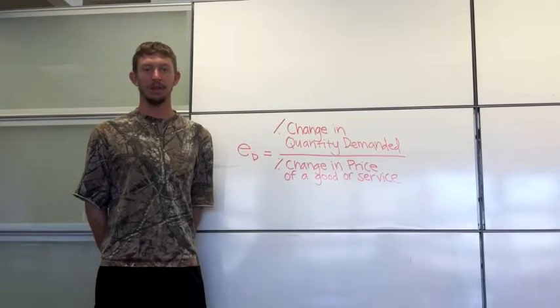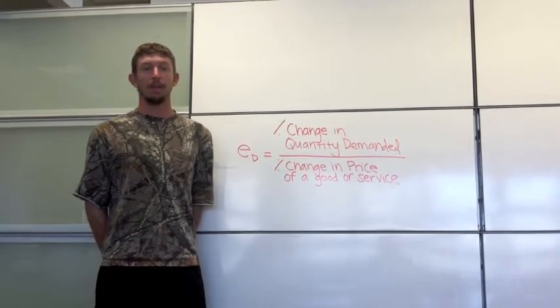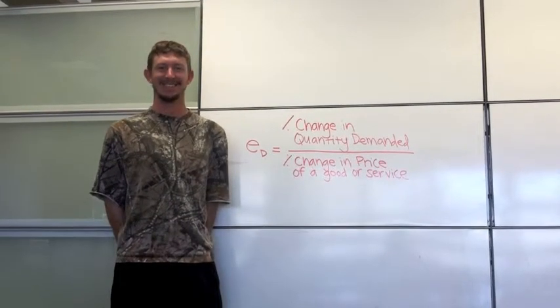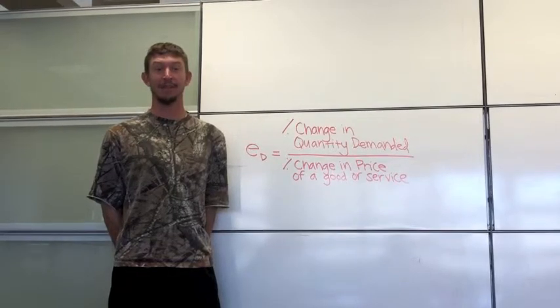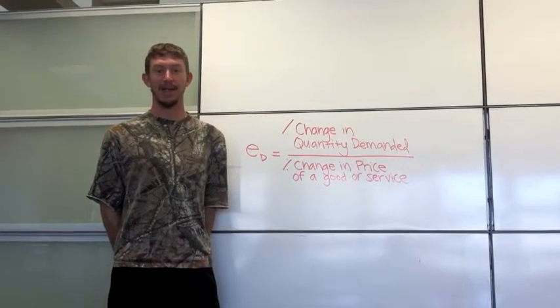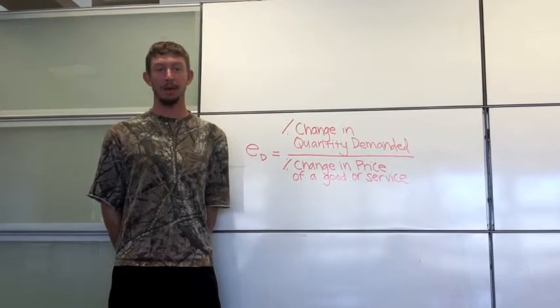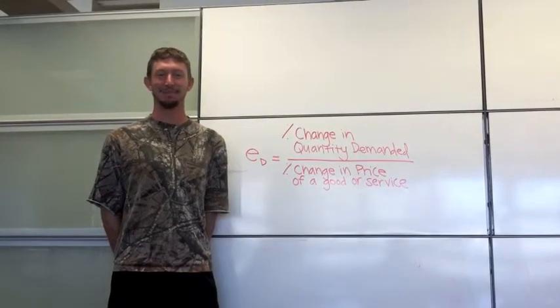Elasticity reflects movement along the demand curve because the curve is downward sloping. The price elasticity of demand is always negative. If the absolute value of the price elasticity of demand is greater than 1, demand is termed price elastic. If it is equal to 1, demand is unit price elastic. And if it is less than 1, demand is price inelastic.